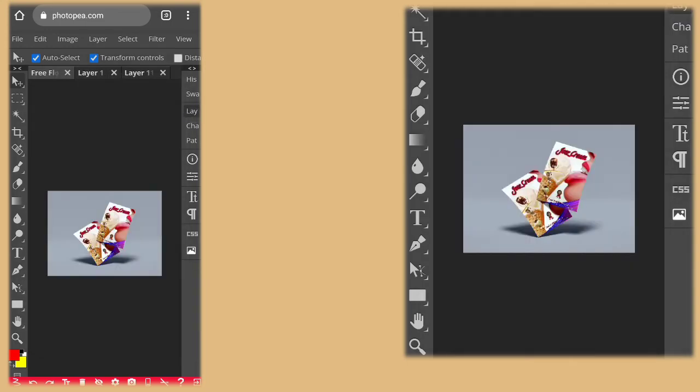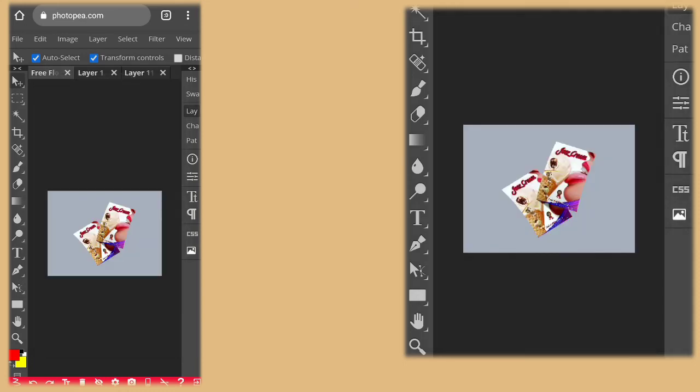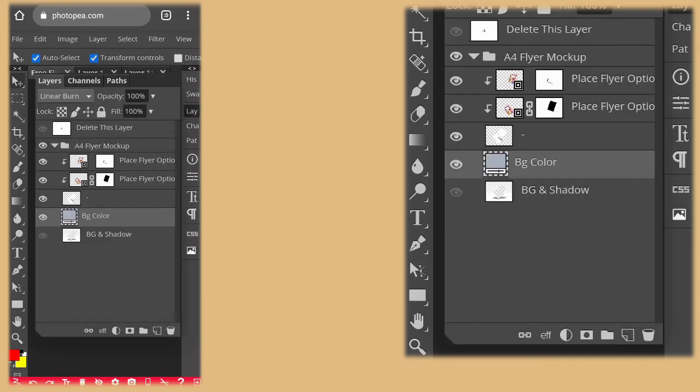Let's see. I want to hide the background shadow to see whether it's going to work. It didn't make sense. So I'm going back to enable the background shadow.